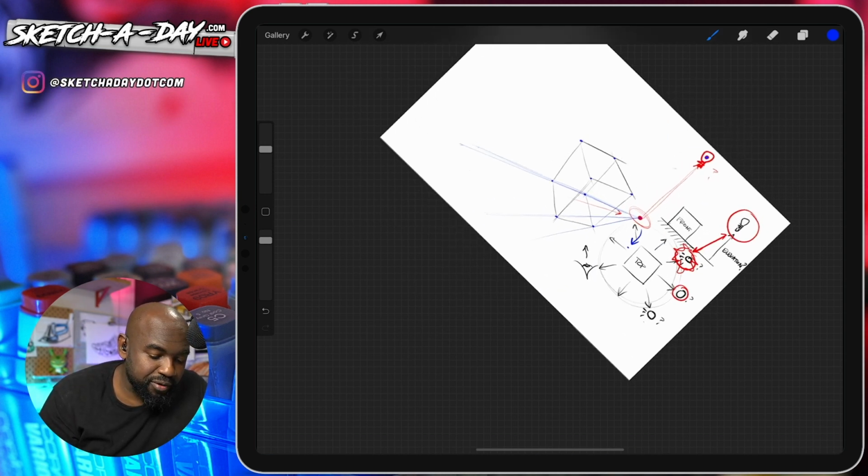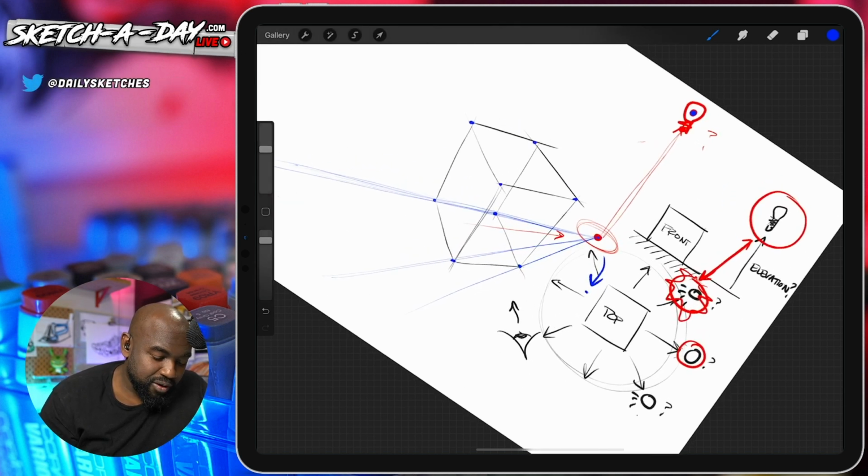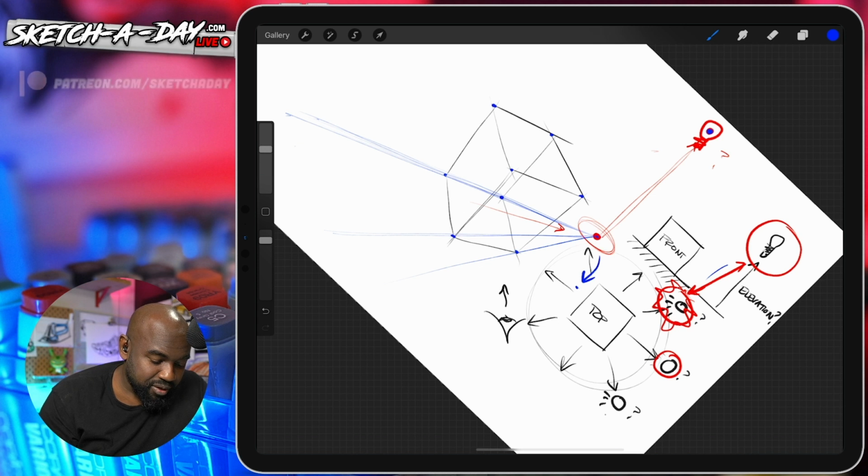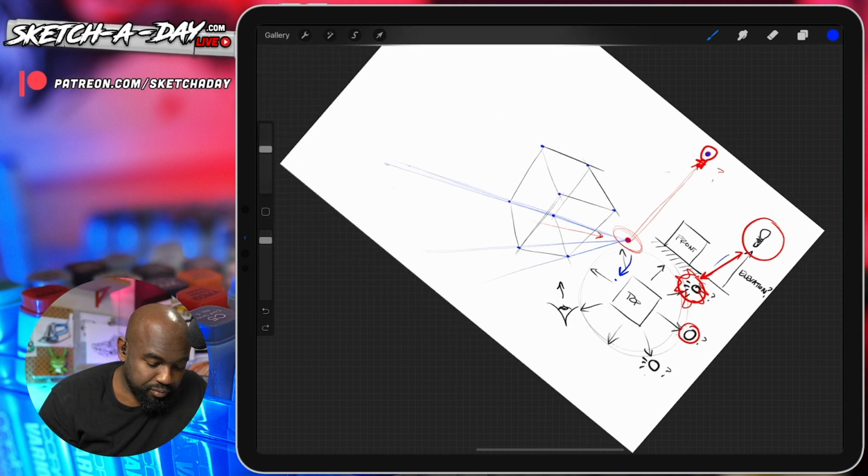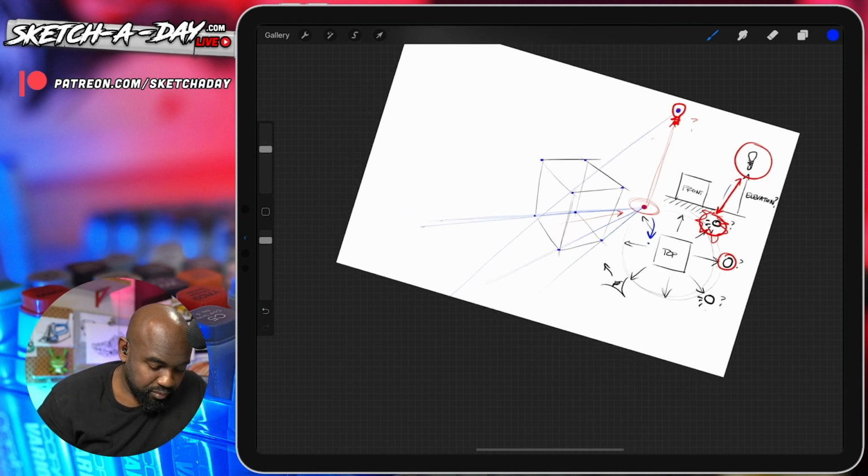Now I want to go from the center of this bulb, all the way through each of these points. So through here, okay, just like that. So we'll have a point somewhere here.